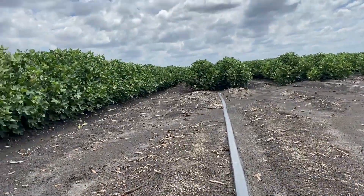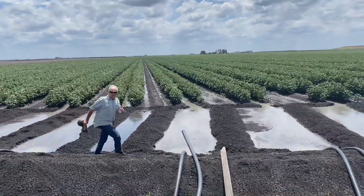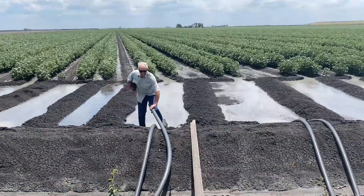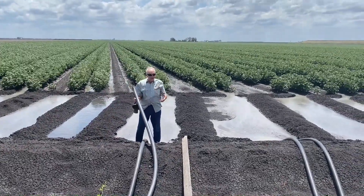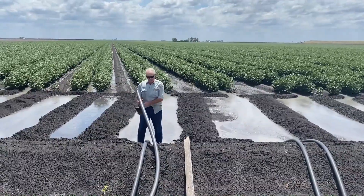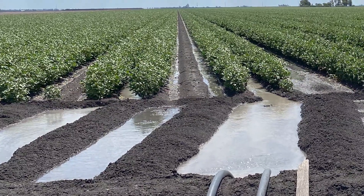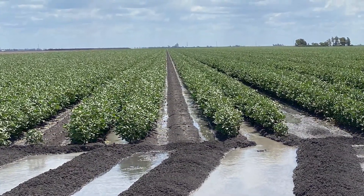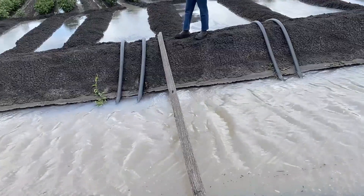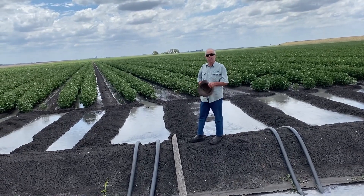With that bore and the capacity we have, we have the ability to put 12 mils a day. The 11 hectare trial crop is performing noticeably better than the other crops, considering there were 10 days of 40 plus temperatures and Howard was forced to hold back on watering. The N-Drip system kept going and the growth didn't slow. Up to early February, 2.4 megalitres of water had been applied to the flood irrigated crop versus 1.5 megalitres on the drip irrigation. The results are there for all to see.